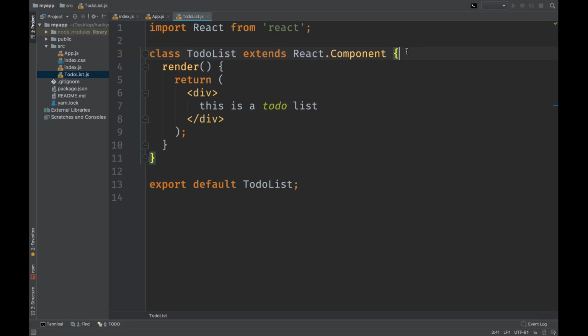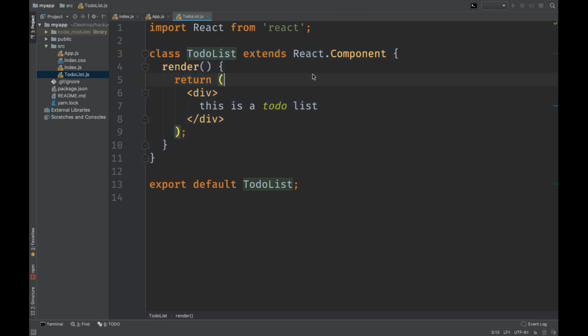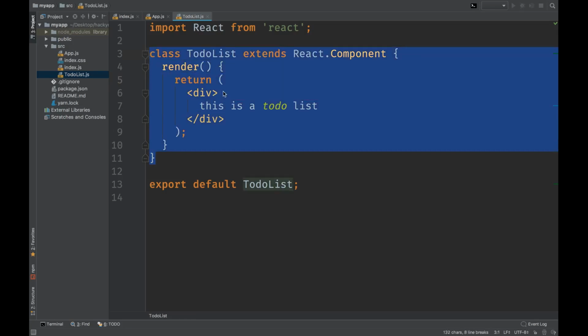Here, there is something in React called the life cycle. What's a life cycle? Before your component gets rendered, there's a lot of stuff happening. For example, this is a class. React will build a new class, instantiate a new class. You know, with classes when you do new, you get a new instance of the class. You remember this stuff? React will do the same. There is stuff happening behind the scene, but you cannot see it. But React will do that.